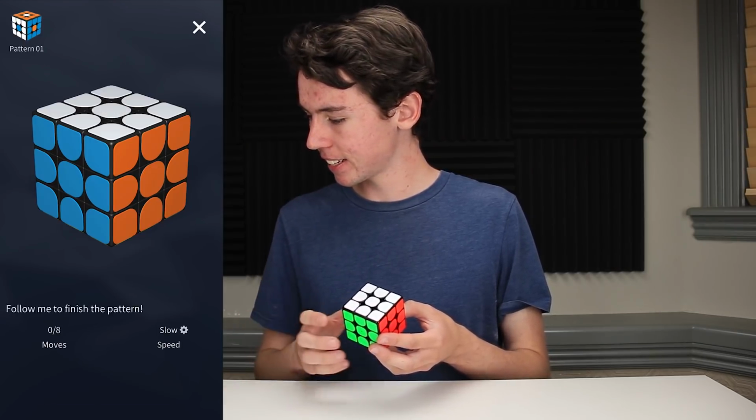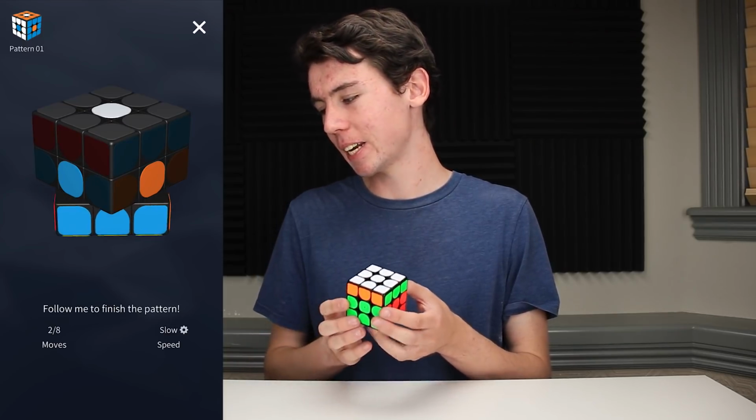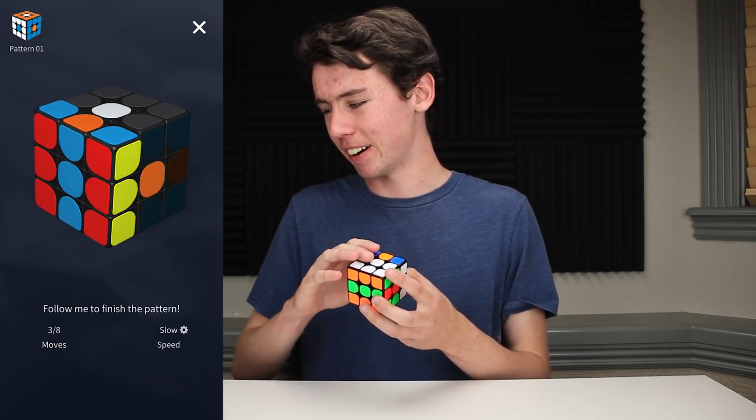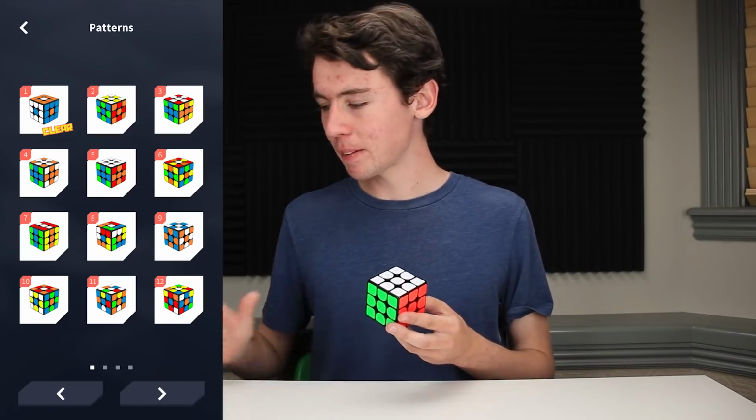So hold it like that. And then, yeah, it's gonna show me all the different slice layers I have to do. Oh, is it gonna make me do a slice layer like that? Oh, that's lame. Wow, what a beautiful pattern. I've never seen that before. Let's try something a little bit crazier.